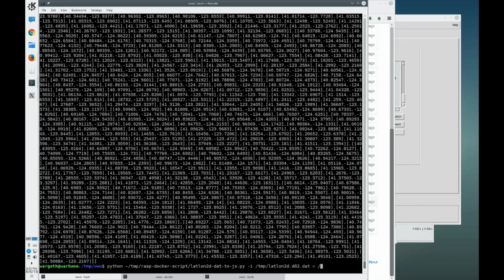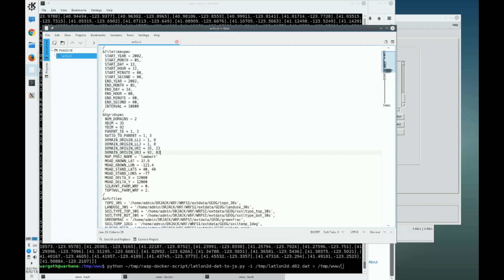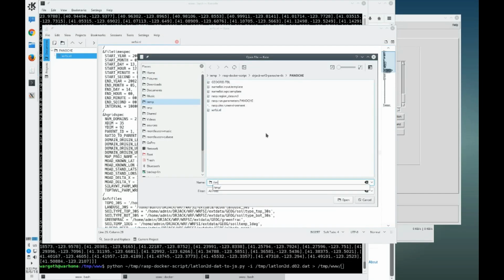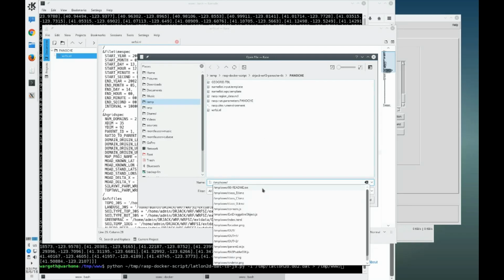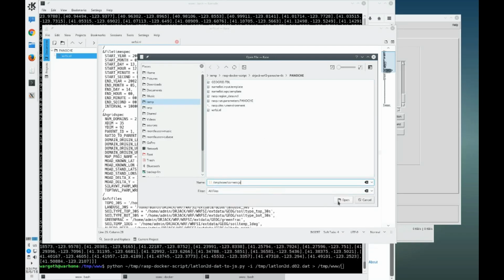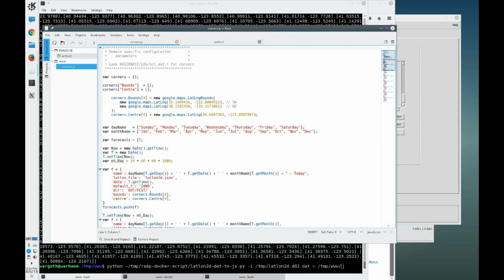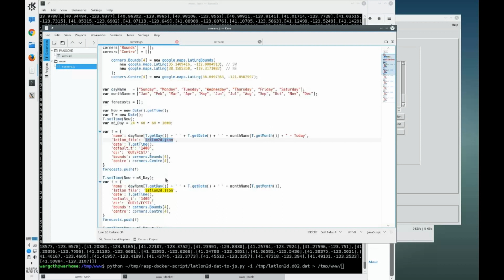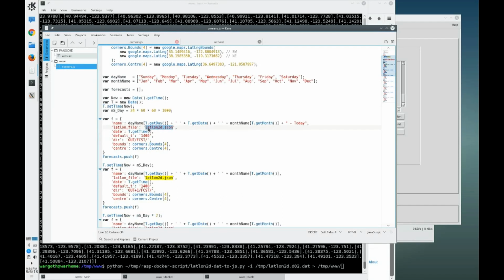And redirect the output to your website. The name of the file must be the same as in your corners.js, and it's specified for every day that you forecast, latlong2d.json.